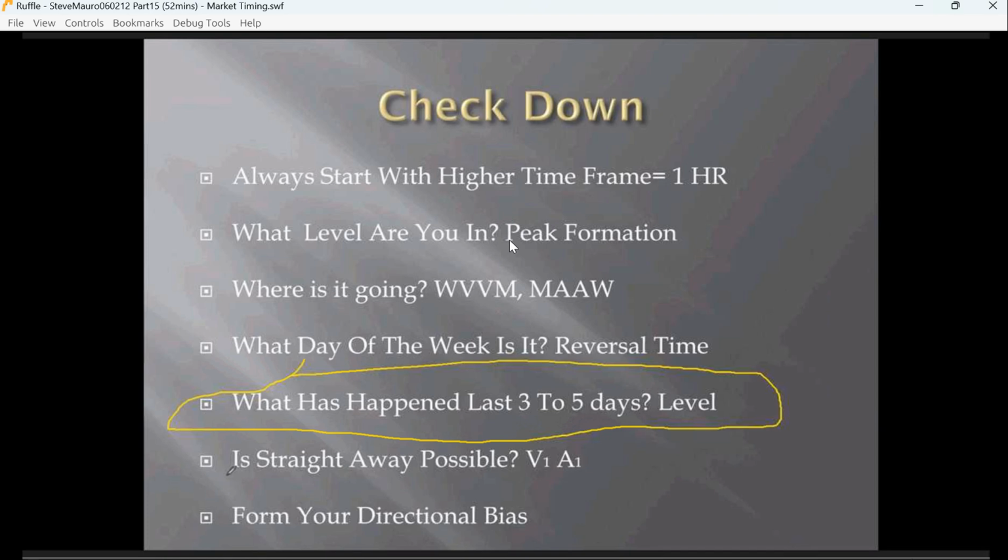Okay? Now, you should have formed a directional bias, right? But remember, the human mind is tricky. I talked about this for a few minutes. Don't get so jammed up thinking short that when the dealer comes out and throws a long right in your face, right to the mayonnaise, you're like, oh, well, it's short. Don't get so locked up that you miss the pattern. There's only one place where I don't want you to be a sucker, and that's coming out of V1 and A1. That's it. Okay? Or is it Apex and Nadir 1? I don't know. Is that right?